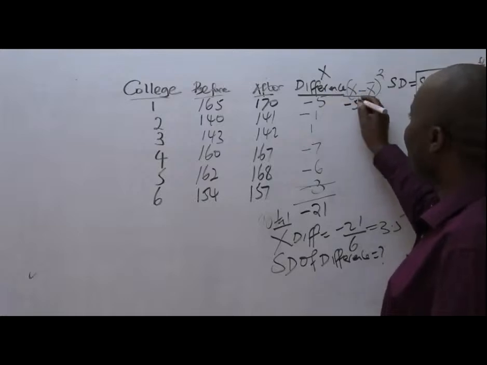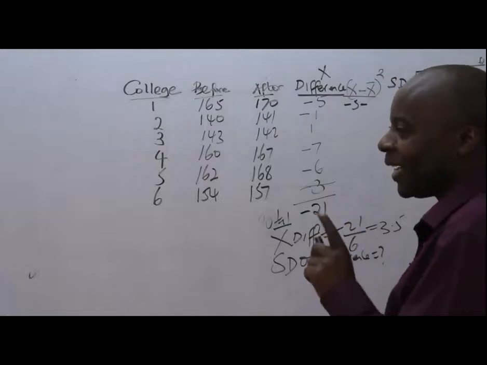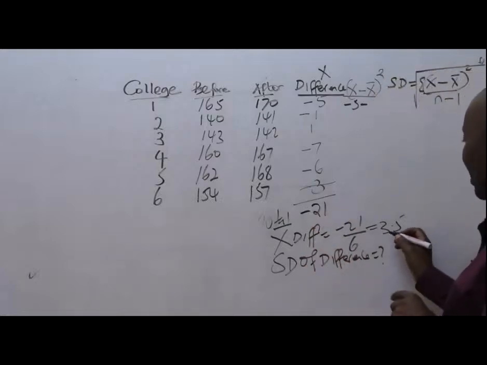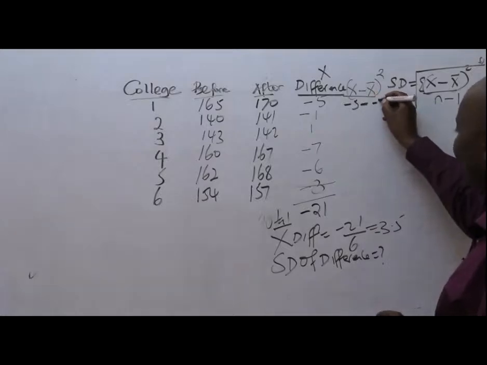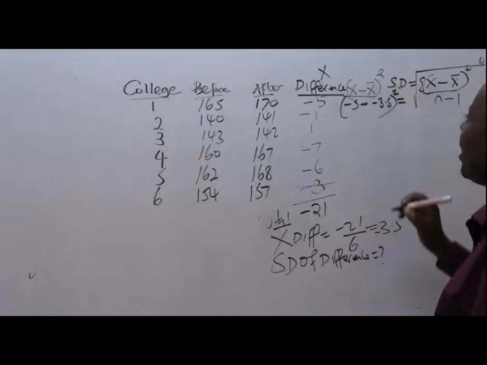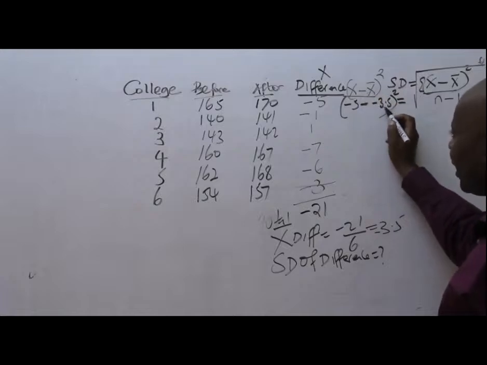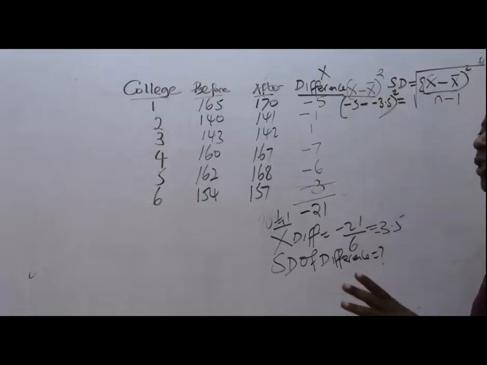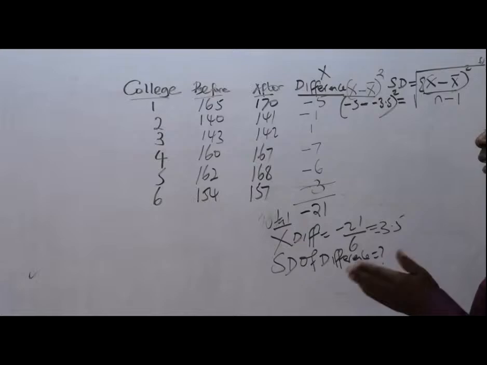This is X. Minus X bar itself is negative. Don't forget, X bar itself is negative, which is, you guys gave me negative, yes. So minus X bar itself, which is minus 3.5. You square, you give me a figure. In the calculator, you say open brackets, minus 5 minus 3.5, you close, and then you square.